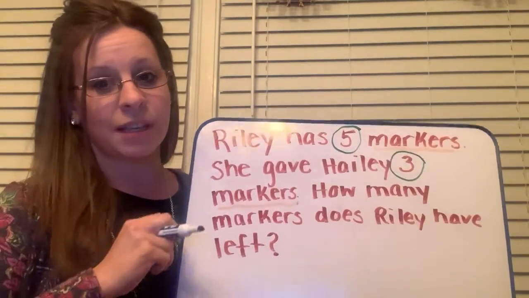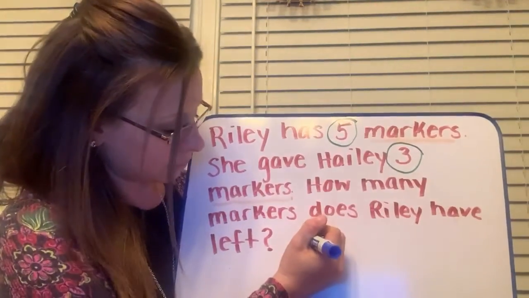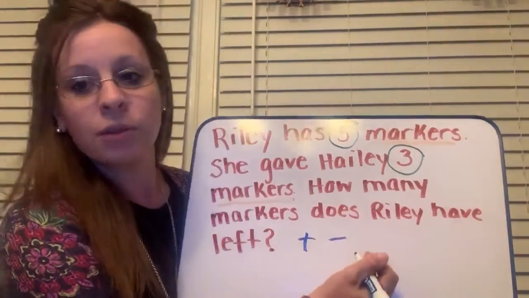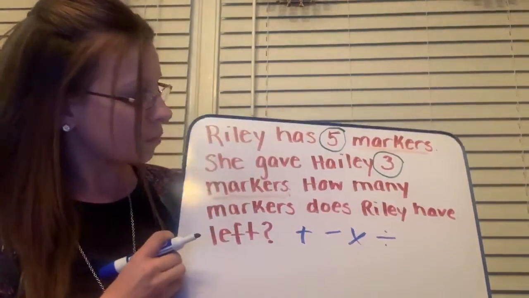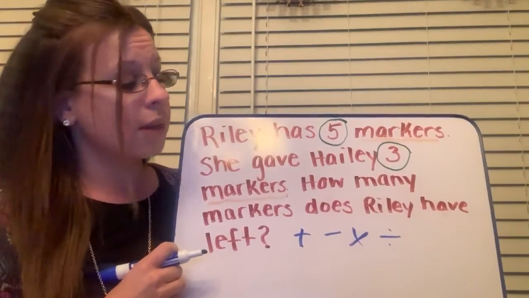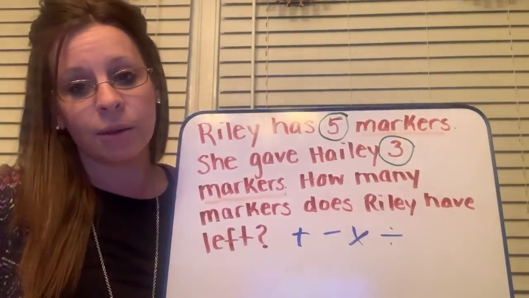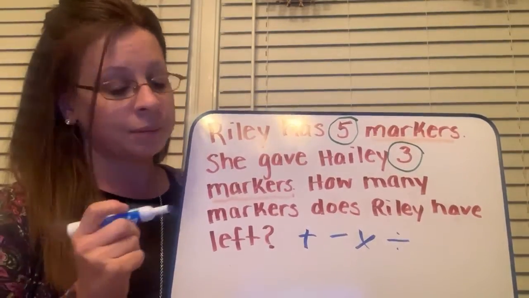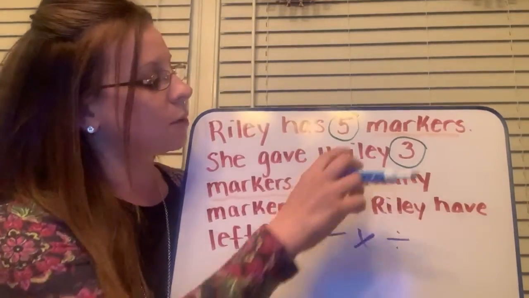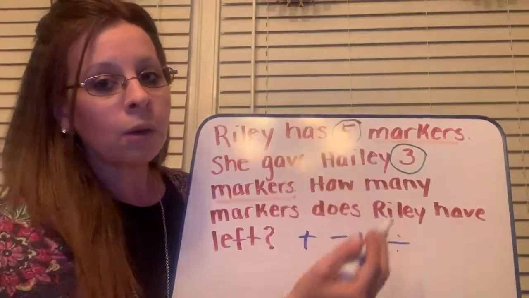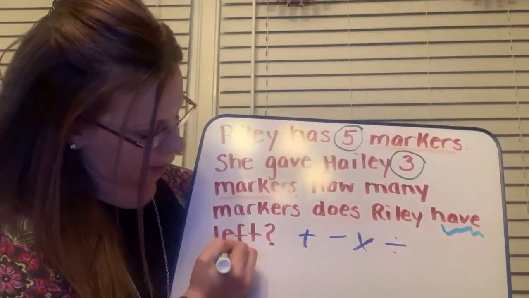And then the last thing that we need to do is we need to determine if we are going to add or subtract, or if maybe we're going to multiply, or we're going to divide. So we need to look for those keywords. So in this word problem, we do have some keywords that instead of highlighting like we do when we're working together, we are just going to underline. Actually, we'll make a squiggly line underneath just because we underlined up here. So our keywords here are have left.